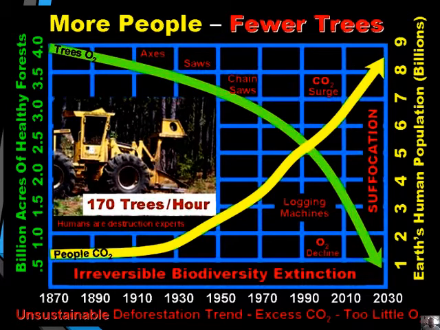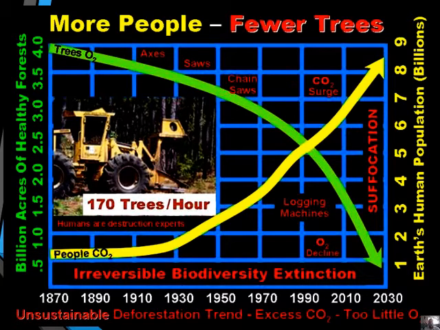So you can see there's 1870, and then we have 2030 right at the end on the far right hand side. We have trees, and there were about 4 billion acres in 1870, and we can see that already in 1990 it's reduced by 1.5 billion acres of trees. I mean, that's a lot. That's crazy. But we notice that as the amount of people increase, the amount of trees decrease.